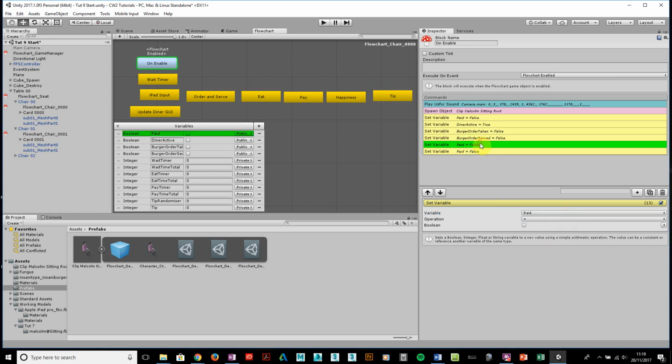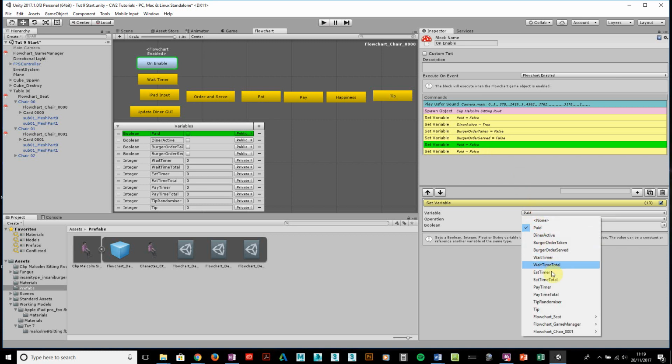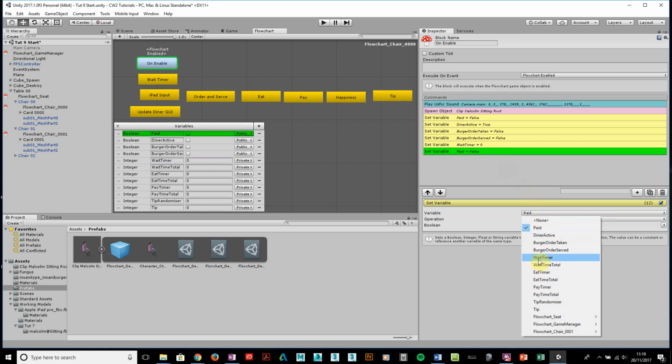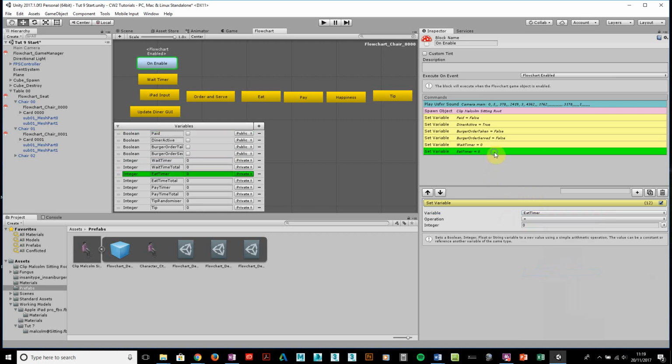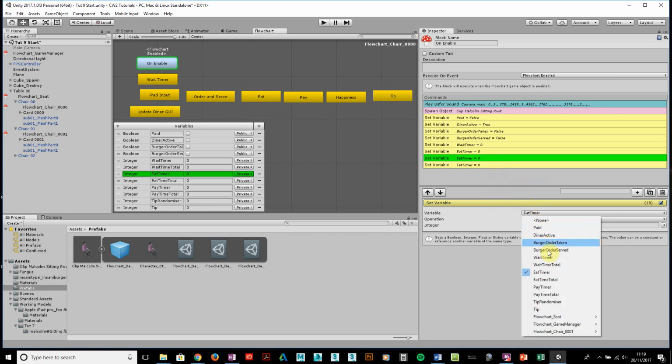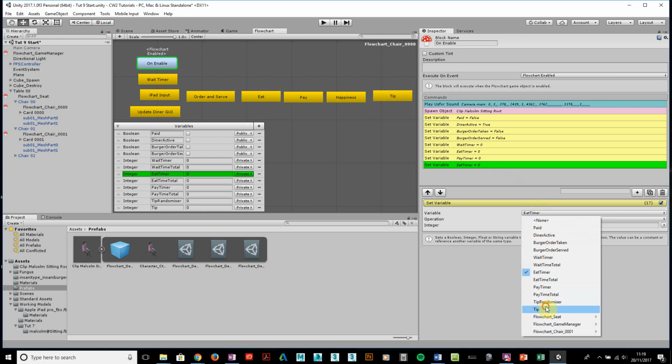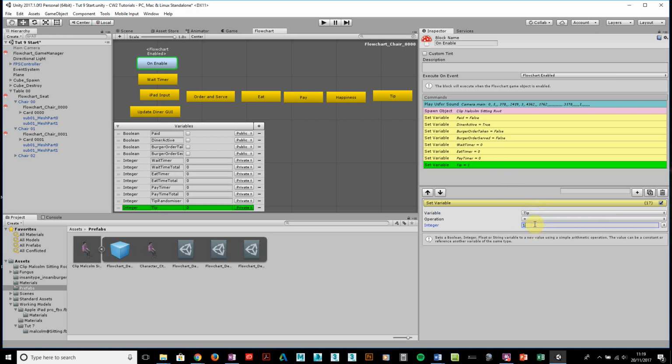And we're just initializing these as they need to be. So WaitTimer, WaitTimer again is 0. EatTimer. You can imagine they do what they say. So then we'll have PayTimer. So depending on how long the diner waits for certain things, he may be happier or less happy. So the tip, we just start out as 1, and that gets multiplied by the happiness. So there we go. That looks pretty much right.